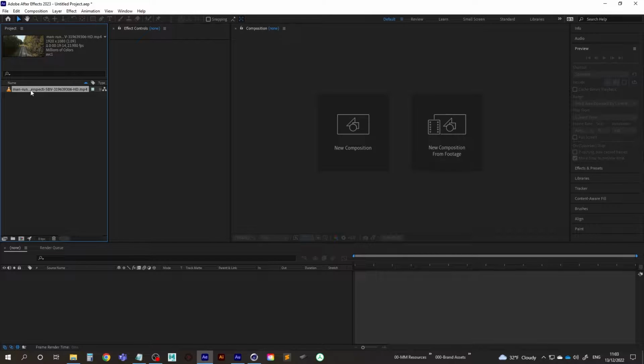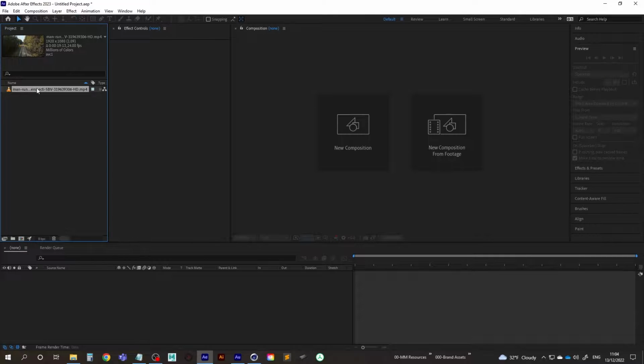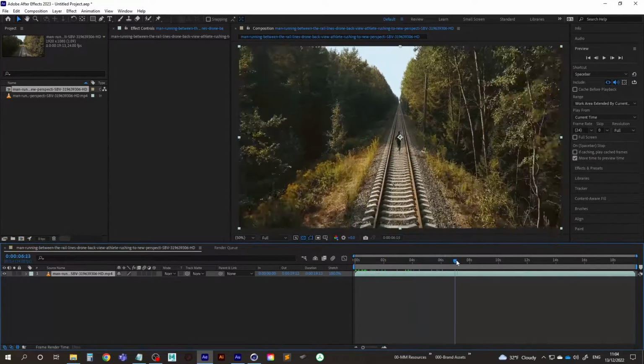So let's bring that in, and first of all we're going to hold down Control Alt and hit G on your keyboard. We're going to round off the frames per second to 24. The reason we're doing that is just to make everything easier for us going forward into Cinema 4D. I don't even think you can set a frame rate of whatever that was before we rounded it off. So just click OK on that. Now we have this 24 frames per second video footage. We're going to create a new composition like that. And this is our video footage.